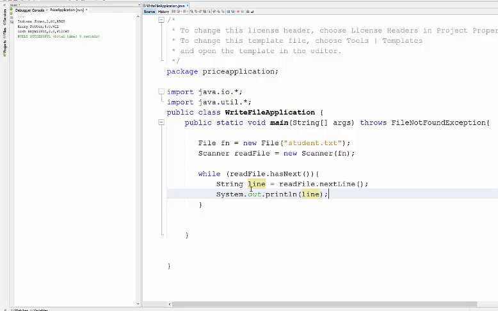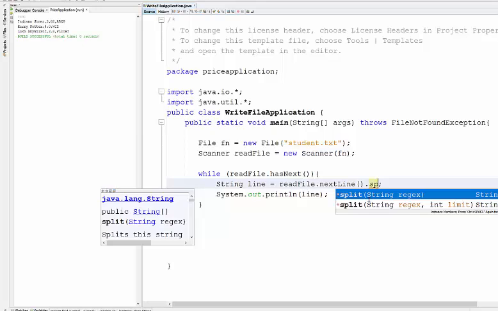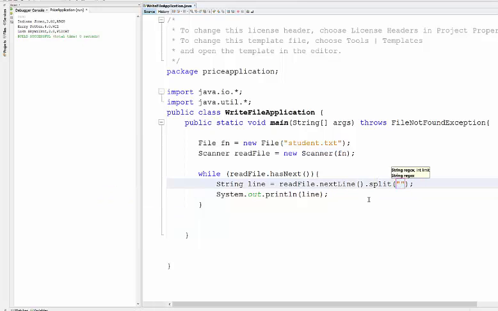Okay, so what we're going to do then is no longer read in the file as a whole line. Actually, I'll keep that. And then what we can do is put a method on top of this that's called split. And what I'm going to do is split it according to commas.